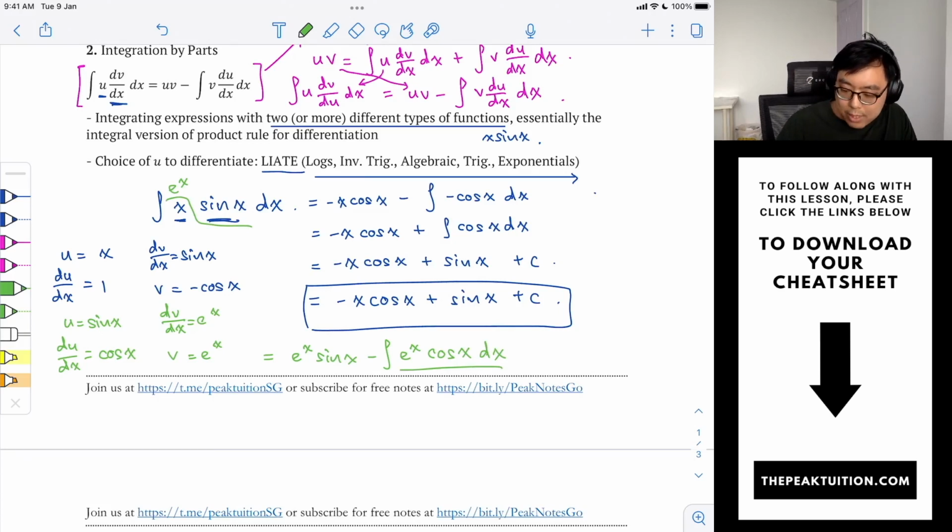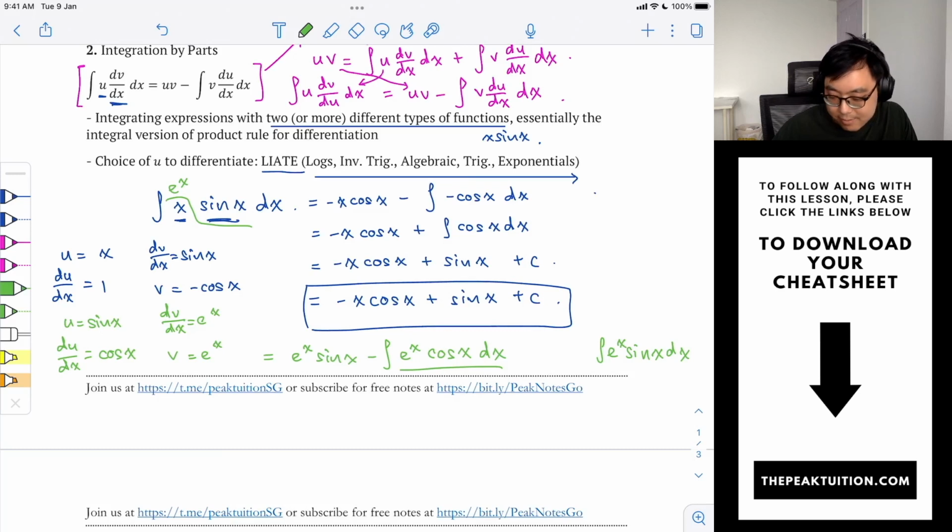So actually what you do now is try it, okay? I'm not going to do it, but try it. You do integration by parts again, and you will end up with a term that says the integral of e to the power of x sine x dx. So your left hand side has the integral of e^x sine x, and your right hand side has the integral of e^x sine x. You can group the two together, then you have 2 times the integral of e^x sine x. The signs will add up, in this case they'll add up. Try it, okay? And then you just need to divide by 2, then your right hand side is your answer.